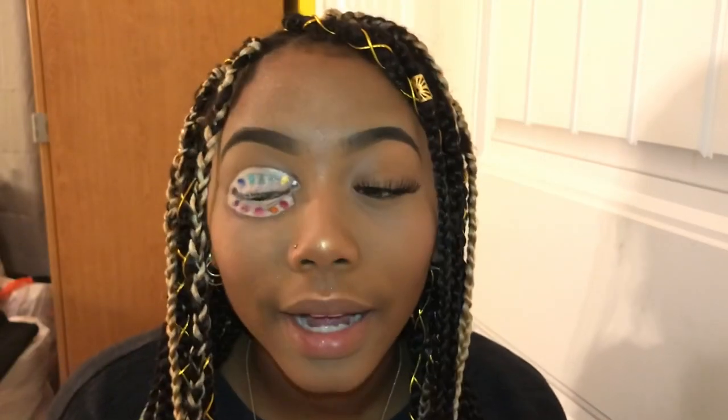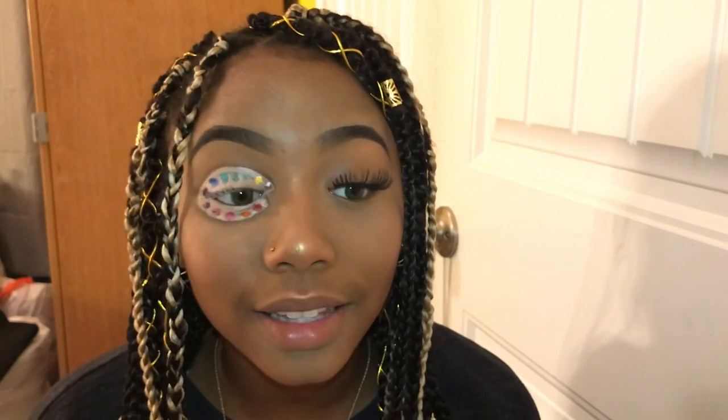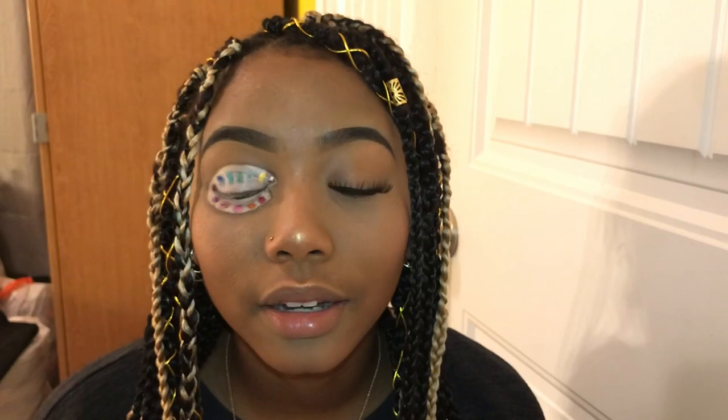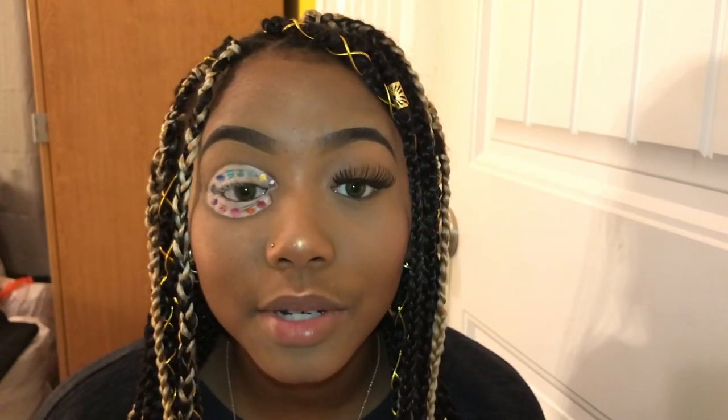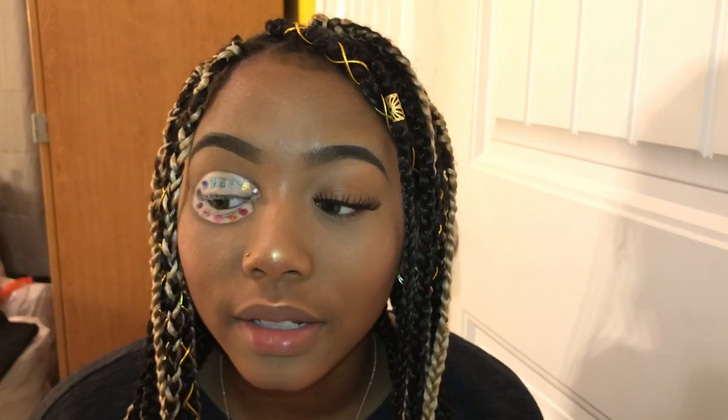Look, I have no idea what this is called. I'm gonna call this the art palette. Hopefully this will spread. I'm gonna call it the art palette makeup challenge. Hopefully this will become a challenge that everyone does.